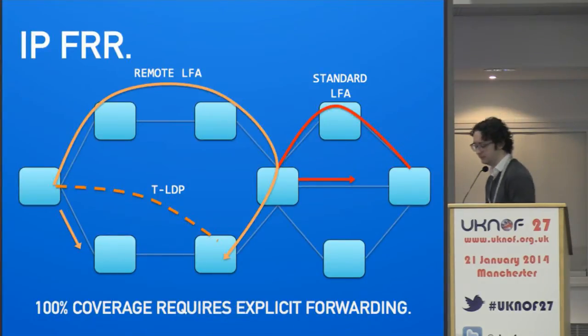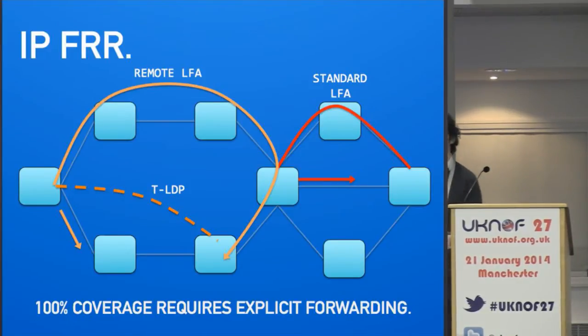The second set of problems is around fast reroute within a network. So we've got LFA, which is really nice and simple. We look at it and say, okay, I can find someone I can forward to who's a loop-free alternate for this prefix, and I punt the packet off to him, and he'll get it to the endpoint when I have a link failure.